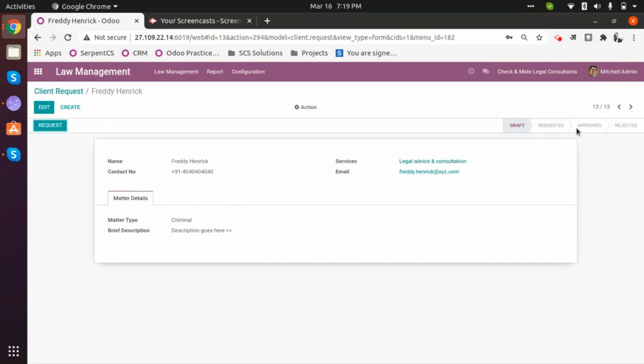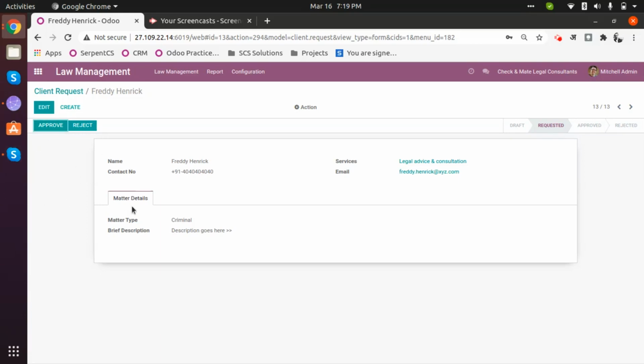If you have noticed, we have saved the record, and here some stages are visible. Currently it's in a draft state, so it will simply be active for now. We can create a request by clicking on this button. Then further we have two options available.